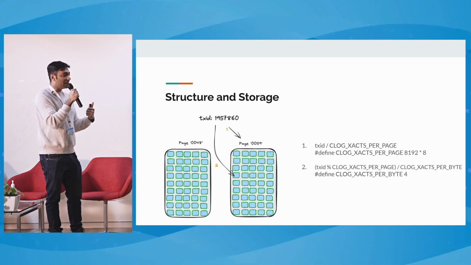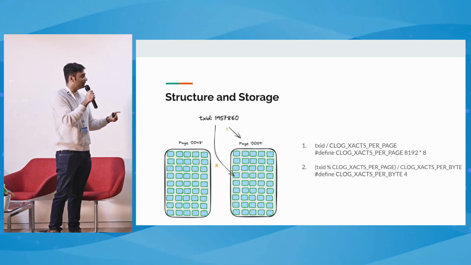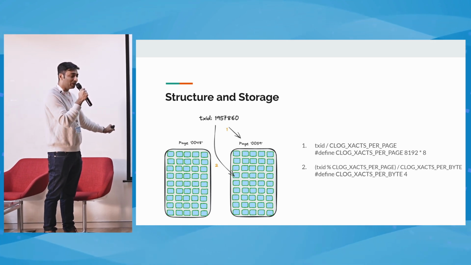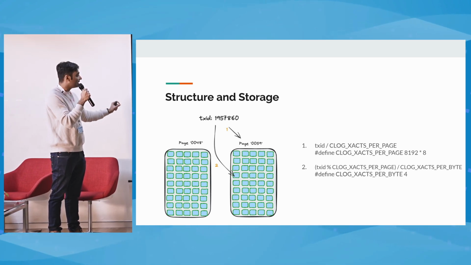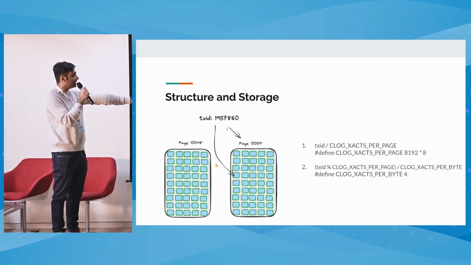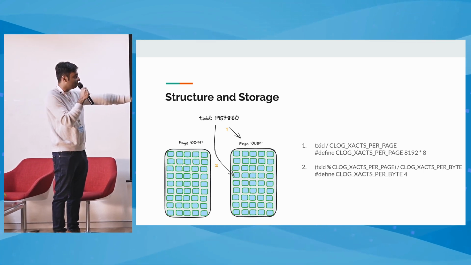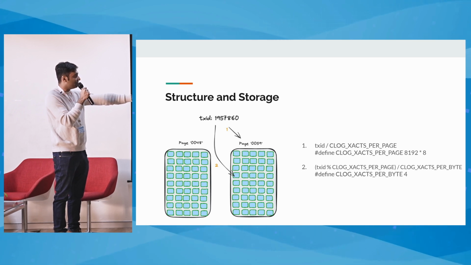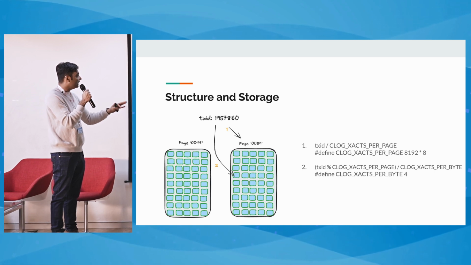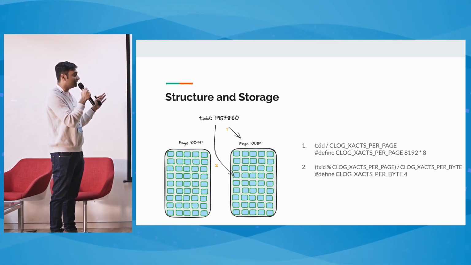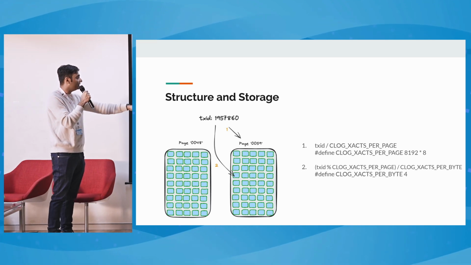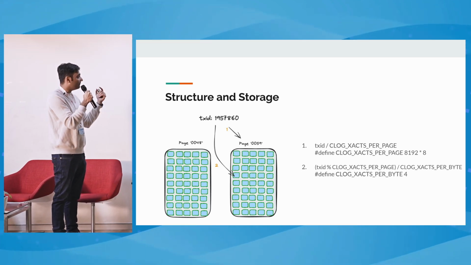Whenever a transaction comes in, we need to do two things. First, we need to see on what commit log page this transaction will live. It's actually quite simple to find out: we divide the transaction ID by the page size multiplied by 4, so once you multiply by 8. Say for example 1957860. If I apply this formula to this, I'll get to know on what page my transaction should go.